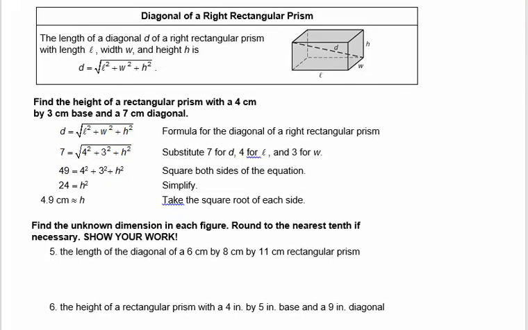All right, the next thing that we're going to learn about is the diagonal of a right rectangular prism. So if you go get a shoebox and tie a string to the top front left corner, and then tie the string also to the bottom right corner, then you will have the diagonal of a right rectangular prism. Oh, and the back too. So it'd be in the right, it'd be in the back, and it would be at the bottom.